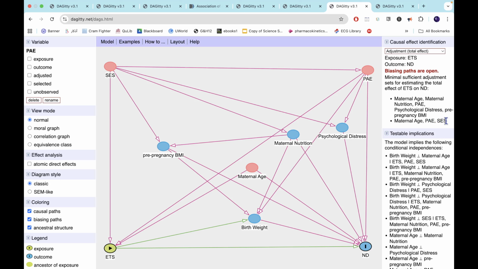So for example, they gave us this option. But for example, if I did not have information about socioeconomic status in my study, but I had information on all of these other variables, then I could choose this option and adjust for all of these things because I don't have information on this. But luckily we had information on these, okay?